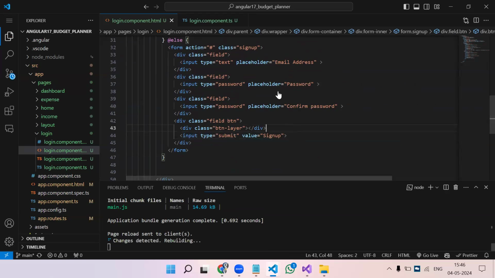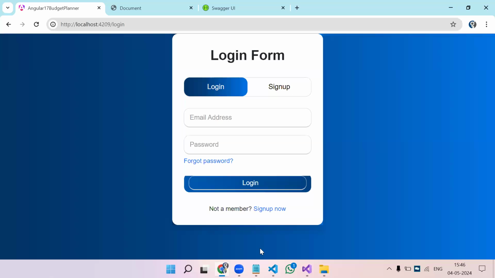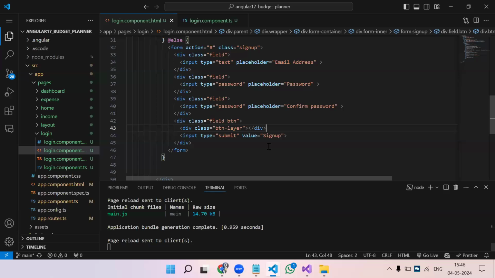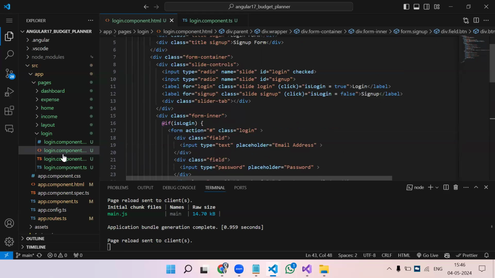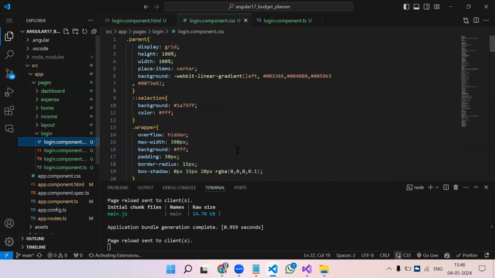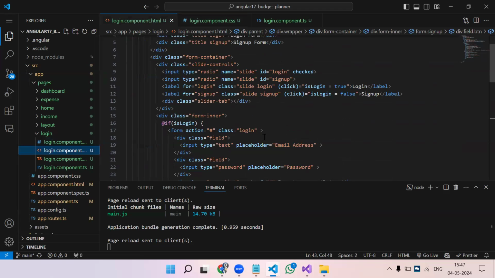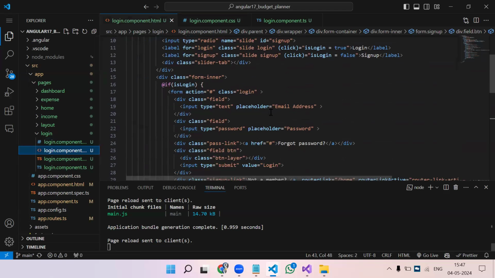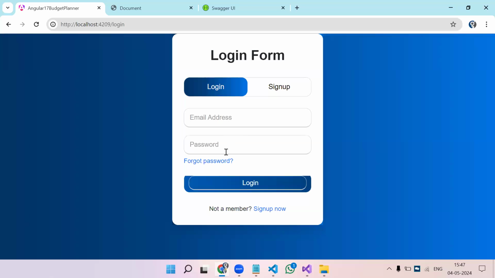So now on button click, we should be able to do the vice versa thing. Okay, it stopped that animation somehow. It might be because I have copy pasted this from the CSS, and something in the CSS might be causing that. So let it be, we are not going to focus on that. Now the sign up page is also visible, and on click of login, login is also visible.